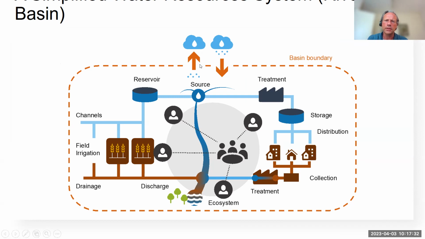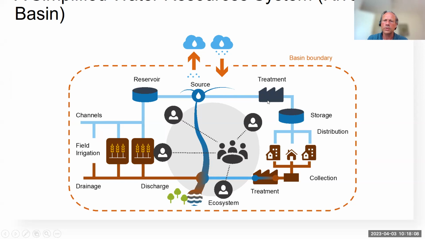And then inside the system, you have different elements. So this is not a complete description of all the elements in a water system, but it's giving you the idea that you have a natural system. You have sources, of course, not only one source. You have the natural flow. You have all kinds of ecosystems along this natural pathway of the river. And then you have the technical systems. Two major components are mentioned here. Storing water, treating it, supplying it, collecting wastewater, treating it, and bringing it back to the environment. That would be the urban subsystem.